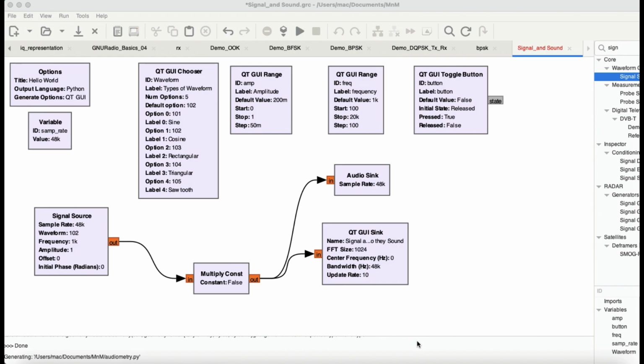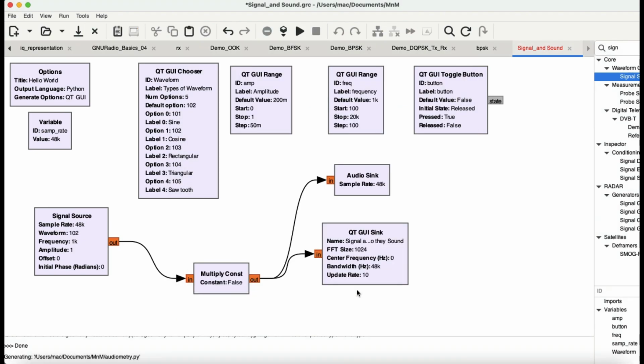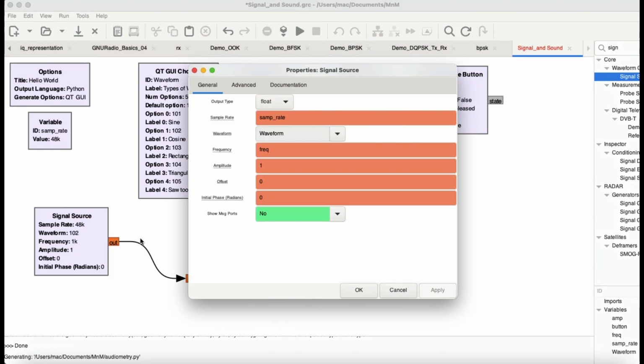The most common waveforms that we have available on the signal source block in GnuRadio, if I look at its properties, are a constant signal, then a sine, cosine, square, triangle, and sawtooth. These are the signals that I can generate using GnuRadio. Now, how do they sound? We're going to explore that, and look at their spectrum, time sync graph, oscilloscope graph, waterfall graph, and constellation graph.